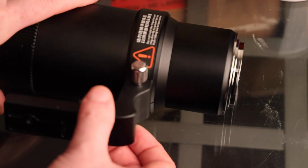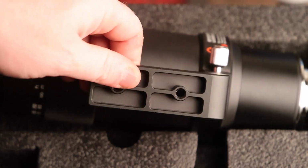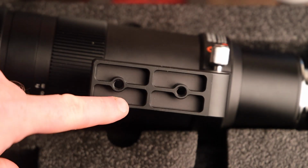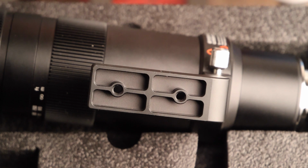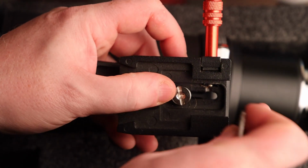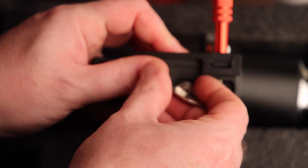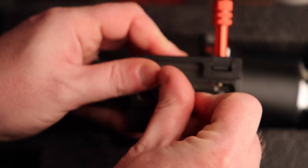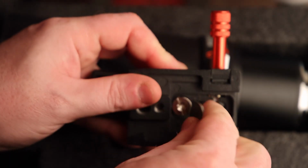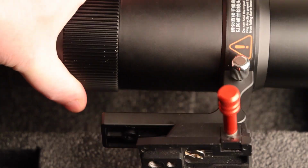And then obviously on the actual tripod mount itself, you've got 2 places you can screw in. So if you would like to attach something to the actual tripod collar in order to attach your lens to a tripod, you just attach a plate to it like so, and then screw it on. So it's nice and tight, and then obviously that will be able to fit on your actual tripod with no problems, as you can see. And that will secure your lens to your tripod, no problems.